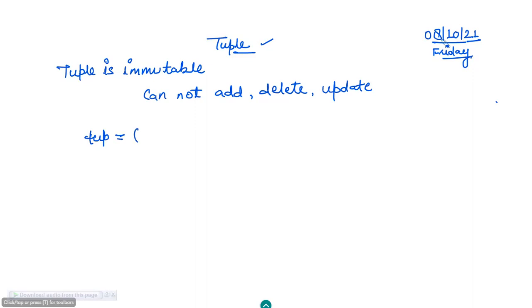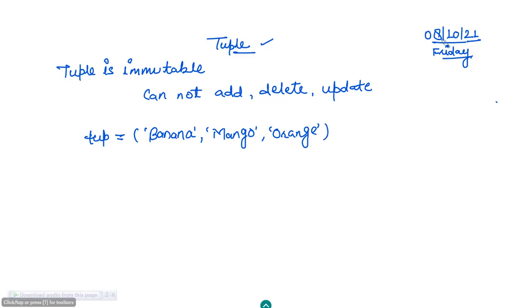Suppose we are having some elements: banana, mango, orange, right? These are the elements in the tuple.